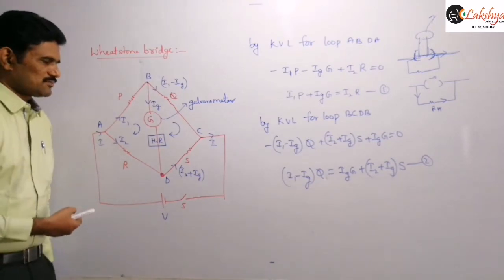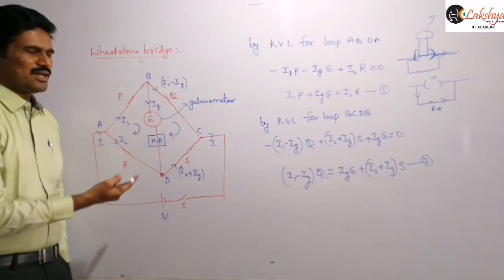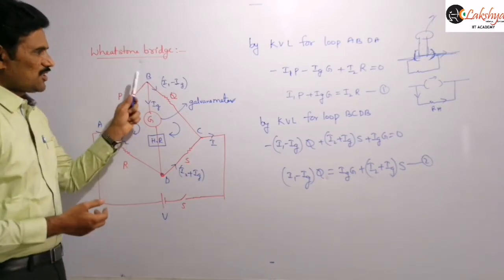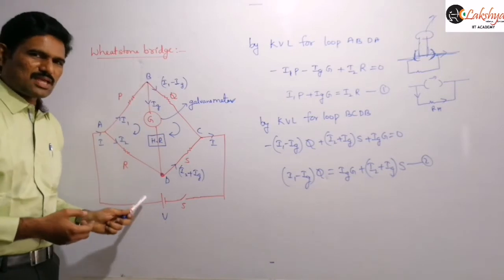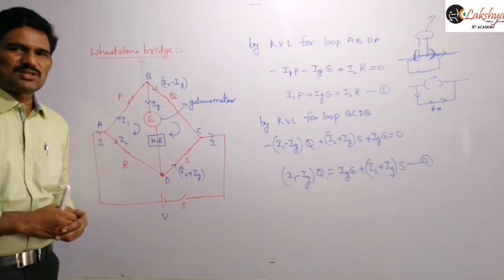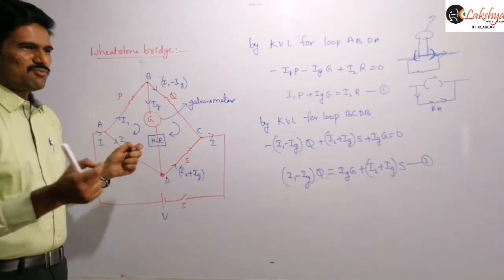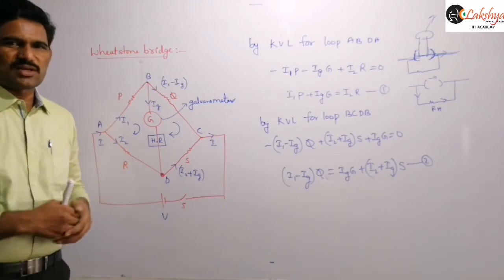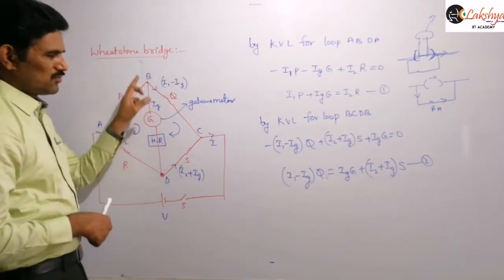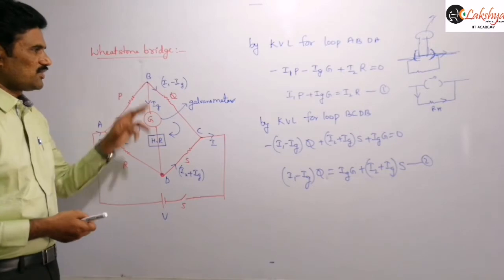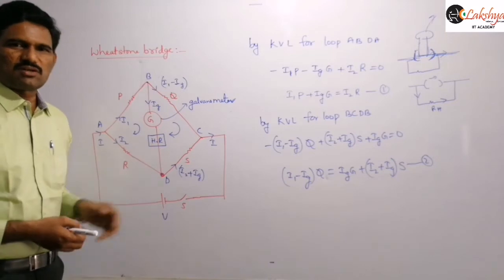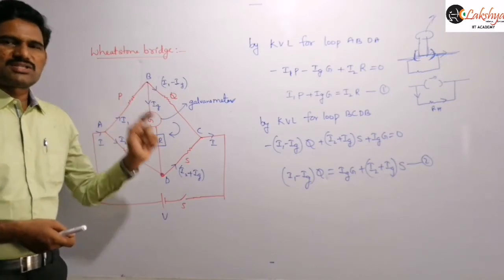Now I am saying that the current is approaching 0. When the current approaches 0, you can say that the potential of these 2 points must be the same. We know there is no current flowing when the potential of 2 points is equal. When 2 points of equal potential are connected by a resistance, there is no current flowing across it, because the potential difference across that resistance will be 0. So no current will flow through this galvanometer. Then we can also say that the potential of B and D will be the same. Then no current will flow through the galvanometer, and the bridge is said to be balanced.